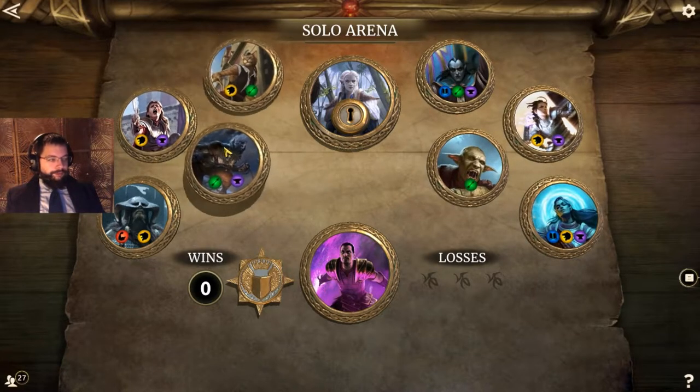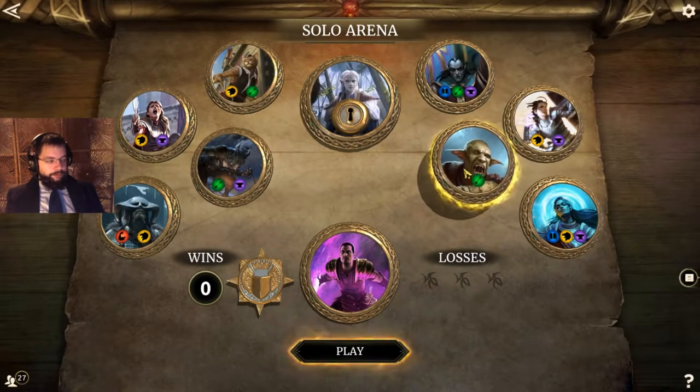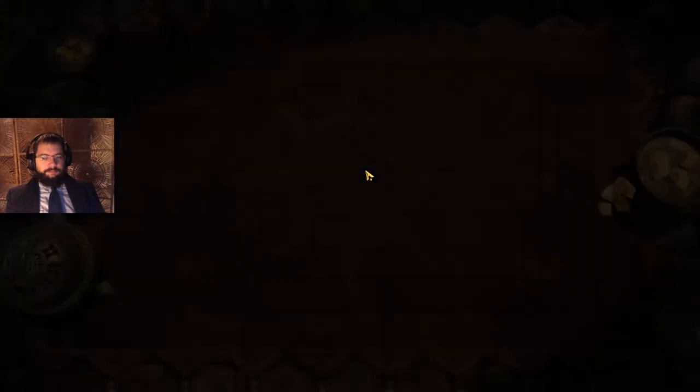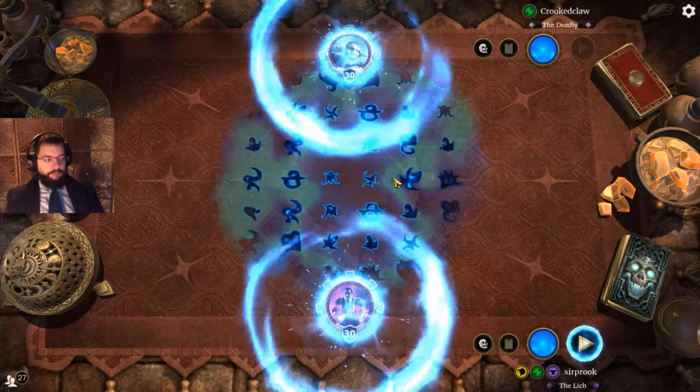But I think what we're going to start with is probably the Gobbos. I mean, I'm assuming that's a goblin deck. It's got a goblin portrait. Goblins are all in green. It's a mono green deck. So we select them, we play. As you saw, I could select anyone. Mortar really doesn't matter. Who wants it more? Let's find out!